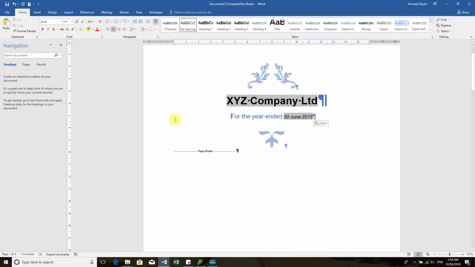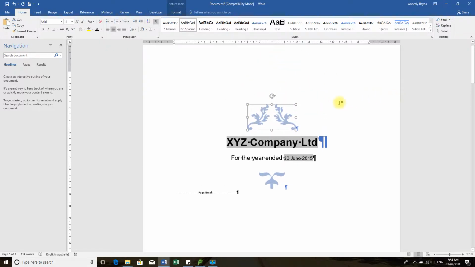Alright, again I would format this to being black, because it prints better, especially for financial statements. You can also format these graphics, for example.